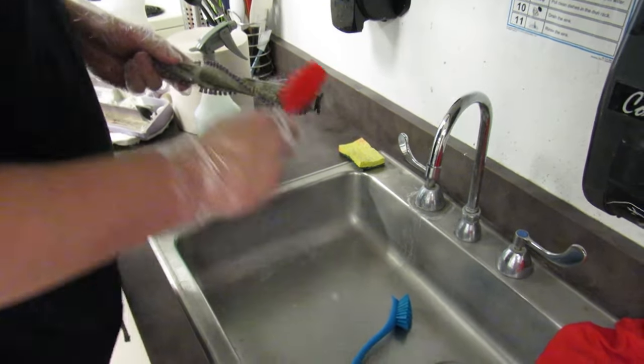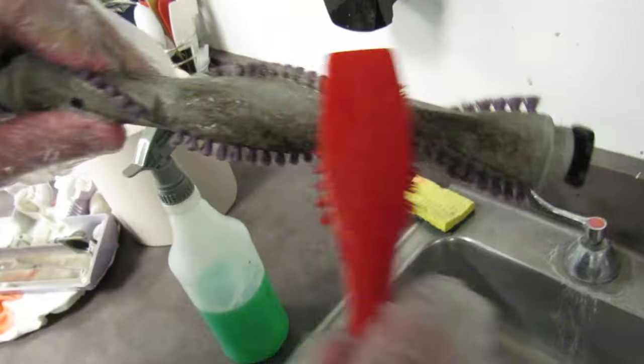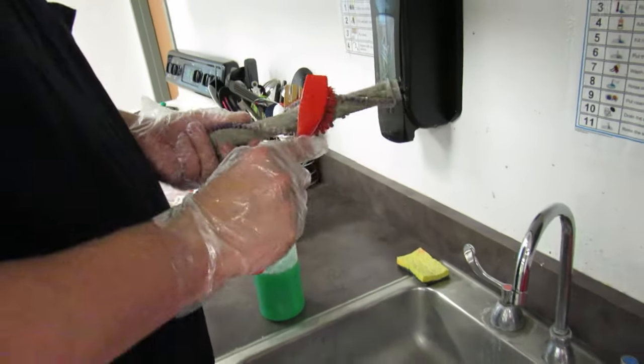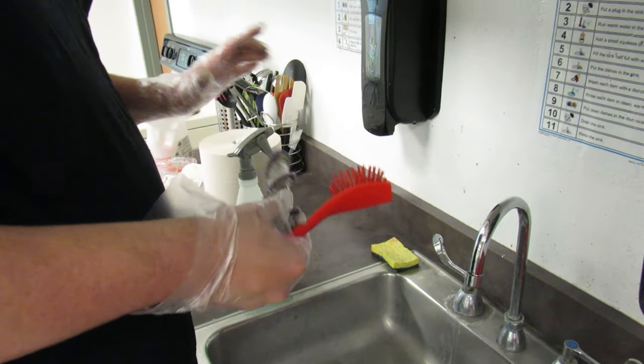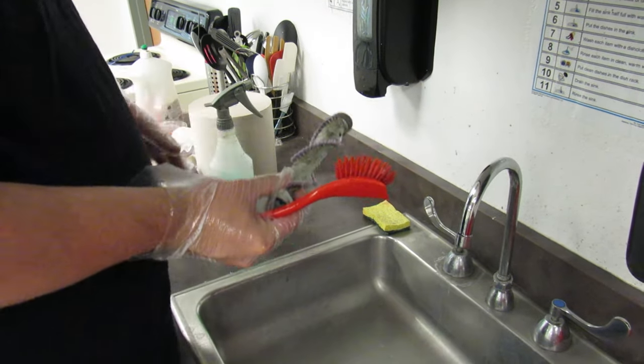So now, let's start scrubbing. You can see the dirt just melting off of this brush roll. It's gonna be nice and clean when we're done with it. This is all just dirt that's built up from many years of use. Have to scrub it really good.